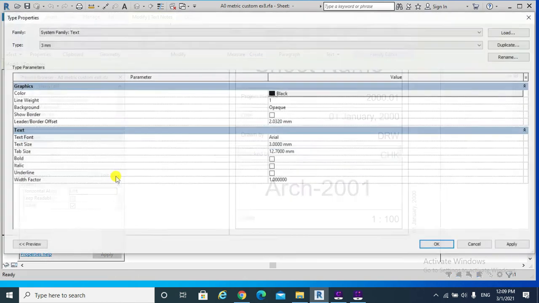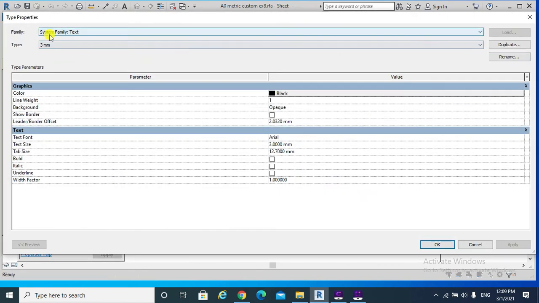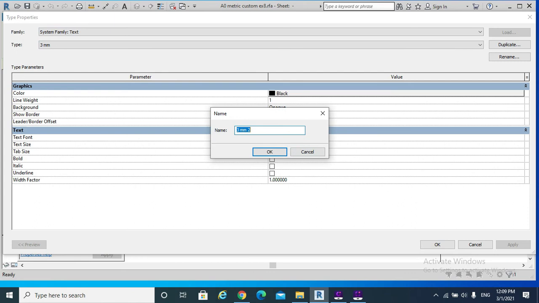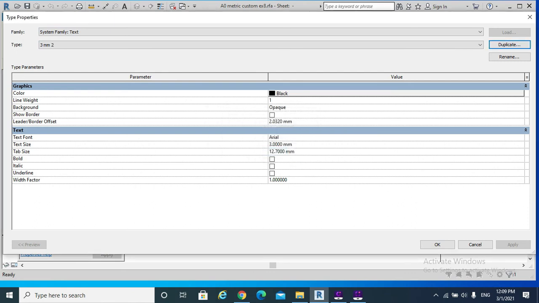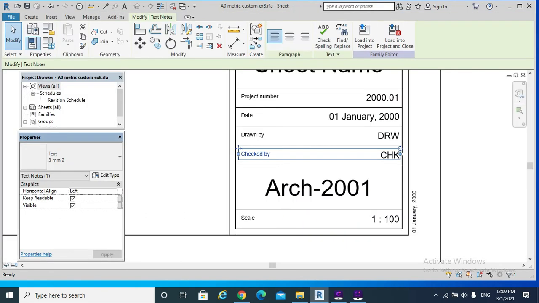Always edit type, duplicate that text, duplicate, rename it, and change the graphics or the text font or anything, and then load back into your project.